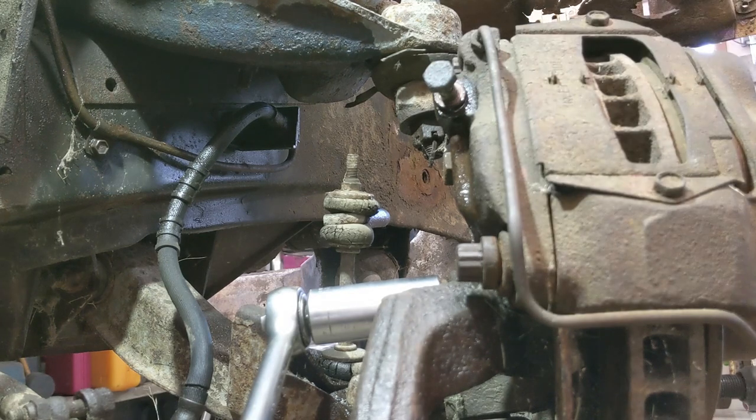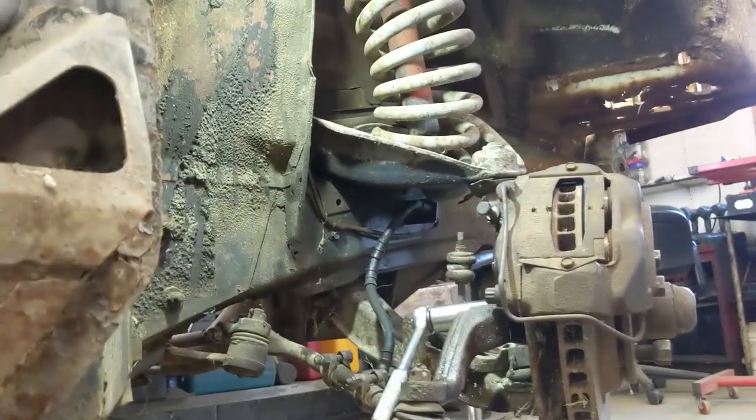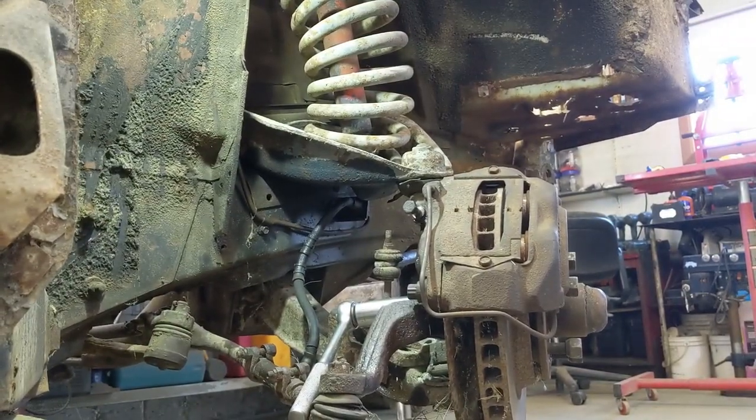We'll get rid of all this stuff right in here. I'll pull it back a little bit too. There we go, so you can see what's going on. All right, hang in there.